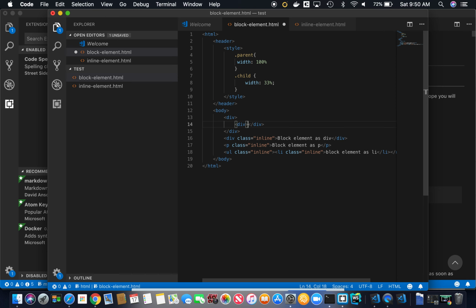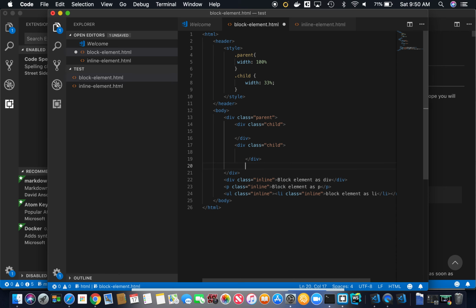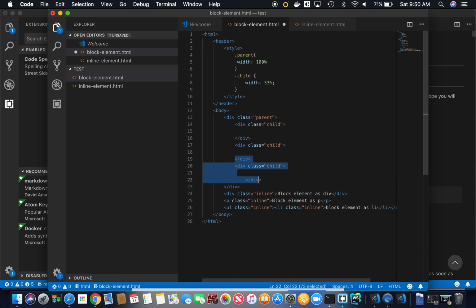Now I have to create this. So first here I will say class equal to parent, and here I will say class equal to child, right? So what I did is, the first block I divided into three groups.